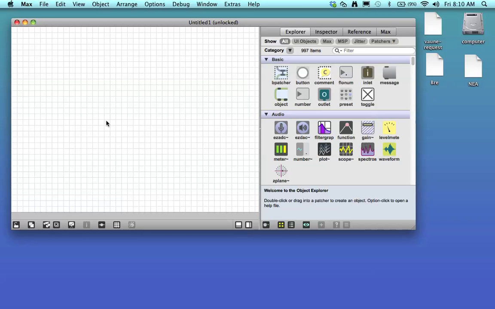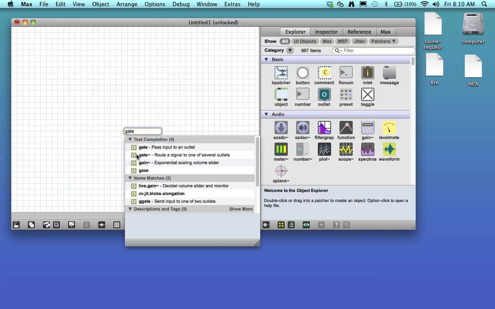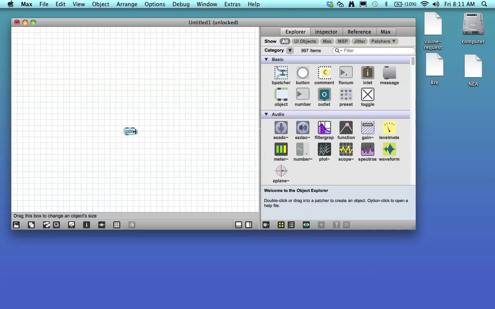One element that we used in that is a gate. If you know the name of the object, you can just hit the N key, this new object box comes up, and you type gate. The tilde down here is for audio signals. We're going to get into that after. We just want the regular gate, and you can see how I can stretch that. You can do that with pretty much any object.